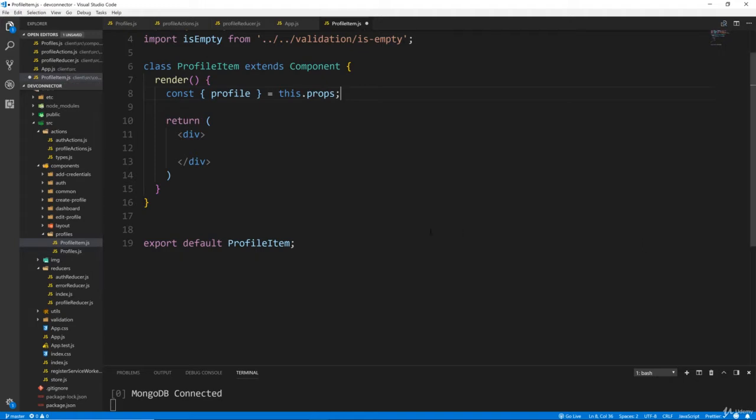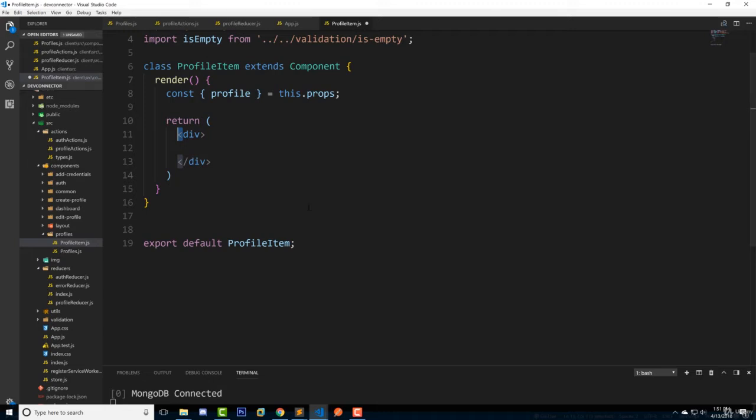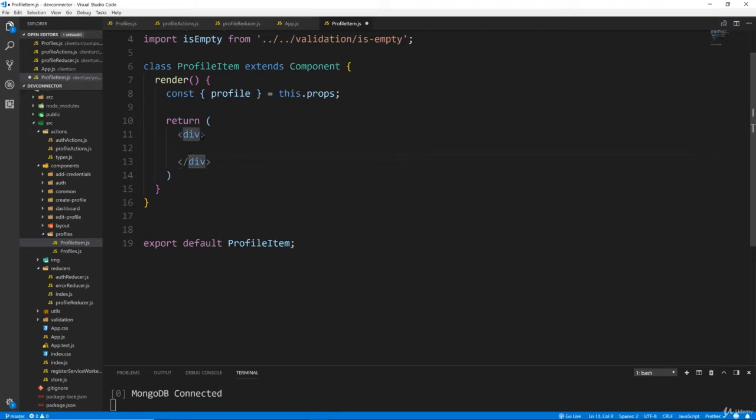All right. Now, this div is going to represent what each profile item in the list will look like. So it's going to be a bootstrap card. We're going to add some class names here. So we want card, we also want card body, and let's do bg-light, which will make it light gray. And then let's do an mb-3 so it pushes everything down.